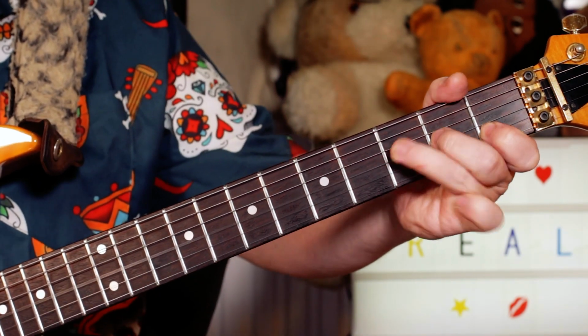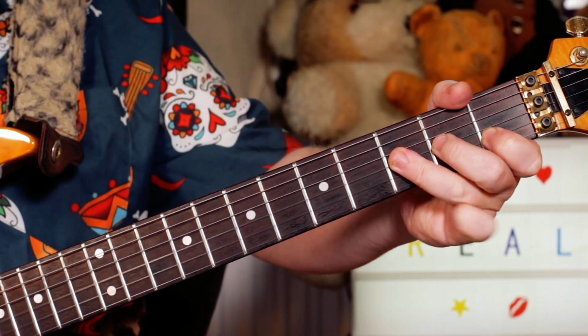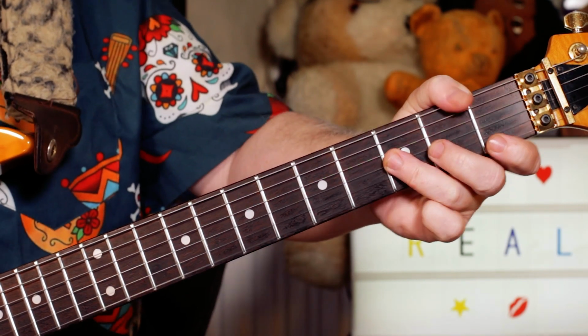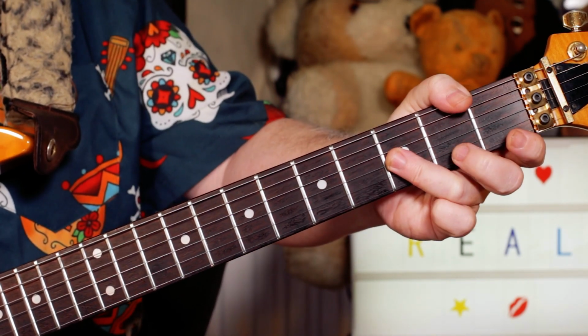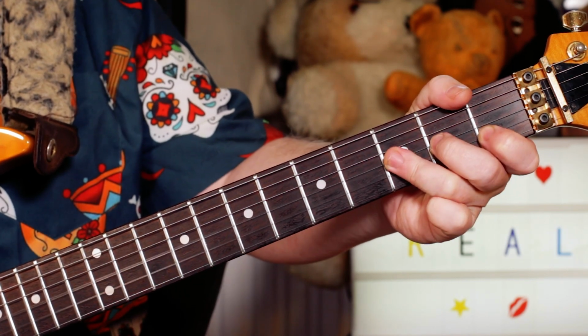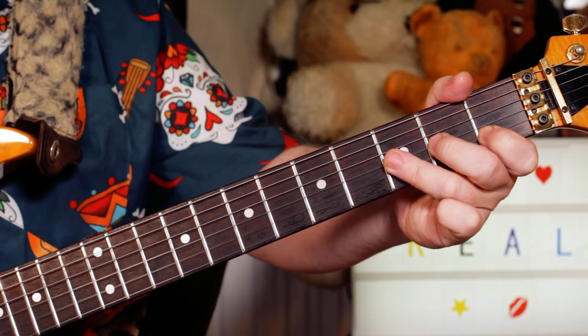And then it's starting just the same. Okay, and then but just not going up, just staying on 3 and 3, back to 2 and 1. And that just keeps going round and round.